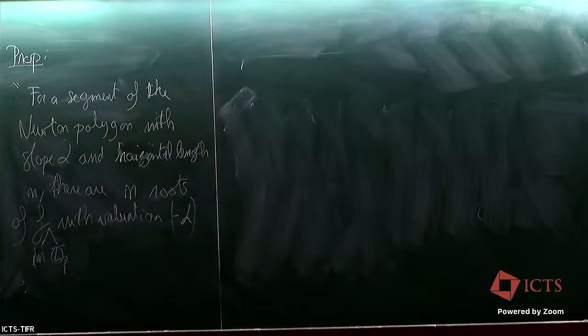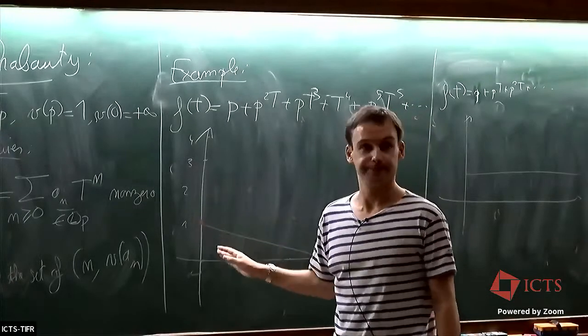Okay, I did not say anything about convergence of power series, etc. I referred you to the notes to check when it actually makes sense. But for example, if this was nice and the other coefficients are here, I can see here a slope. The slope is minus 1/3 here. I have 3. The horizontal length is 3. So it would tell me that there are exactly 3 roots of f in Q_p bar, which have valuation 1/3.